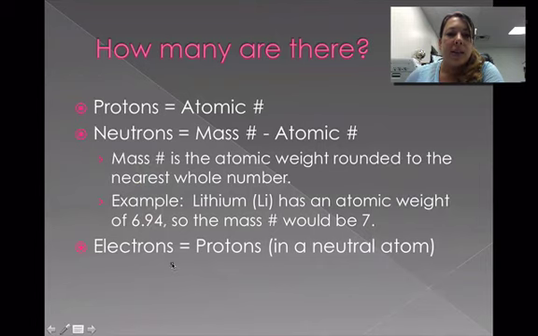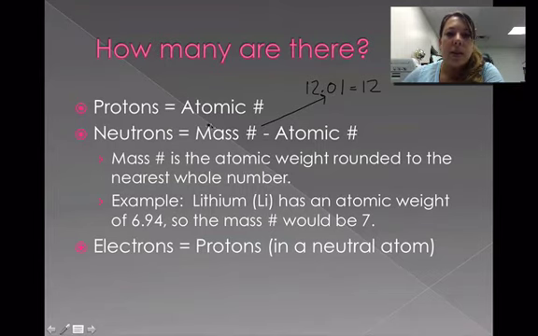All right, so important things that you need to know about that. It says protons are the same as the atomic number, and we know that's true. If you change the number of protons in an atom, you change the identity of the atom. So every hydrogen atom has only 1 proton. Neutrons, how you find those: you take the mass number, and the mass number is that atomic weight. So if you look on your periodic table at carbon, carbon is listed around 12.01. That's the decimal. When you're trying to find the mass number, it is 12. You want to round to the nearest whole number. So you take that atomic weight and you round it.